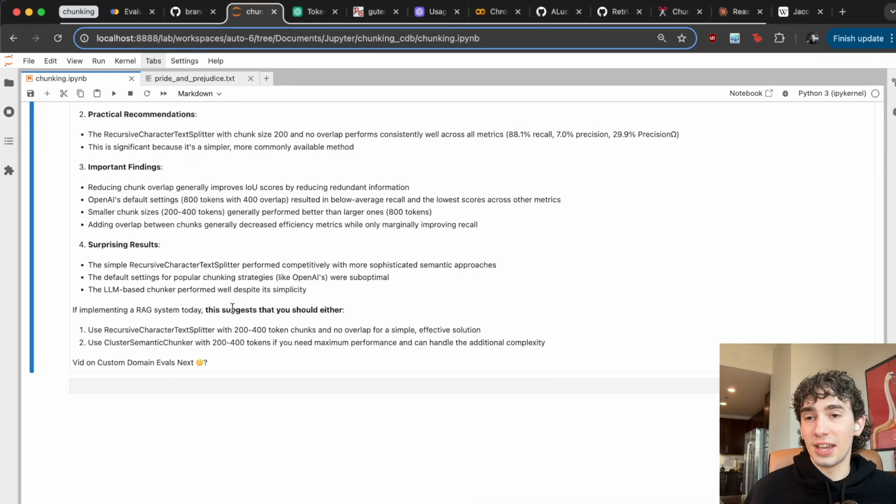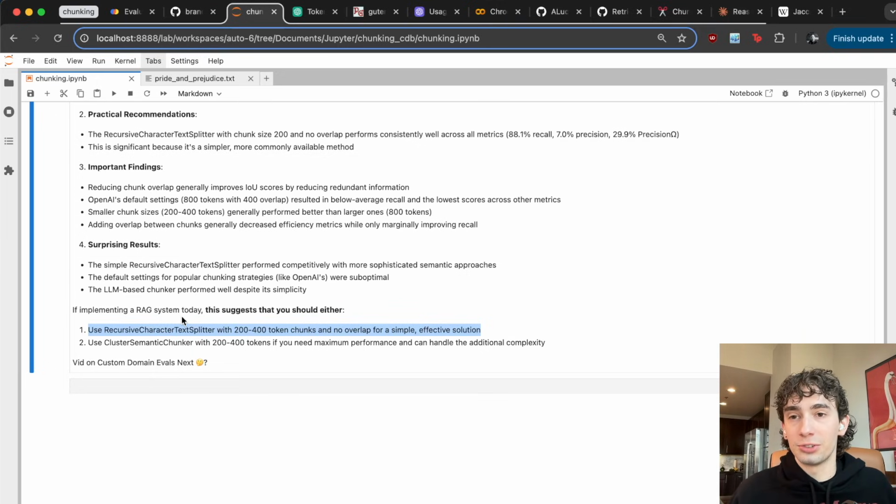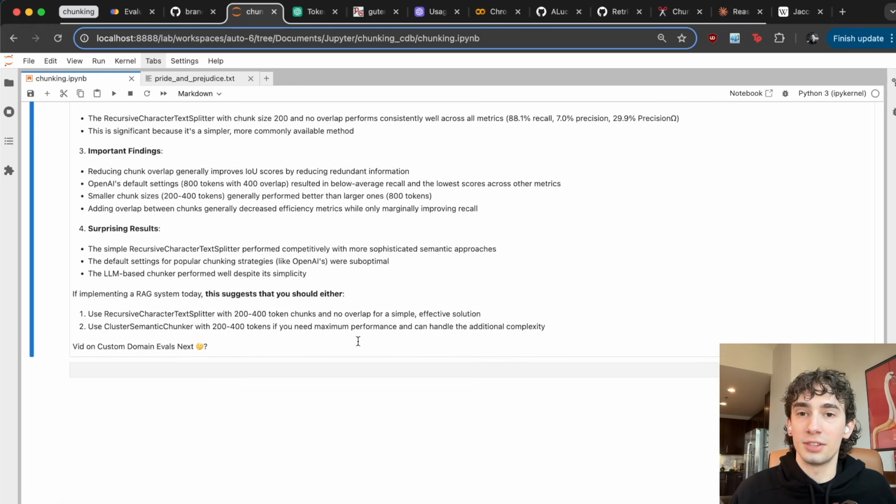As such, we can say from Chroma's research that if you're building some sort of RAG system, you might want to use the recursive character text splitter with a 200 to 400 token chunk size and no overlap for a simple yet very effective and manageable solution. But if you do need the maximum performance and can handle the additional complexity, you might want to check out their novel cluster semantic chunker with the 200 to 400 explicit token size.